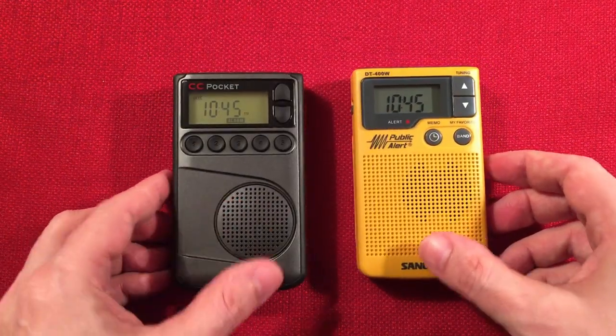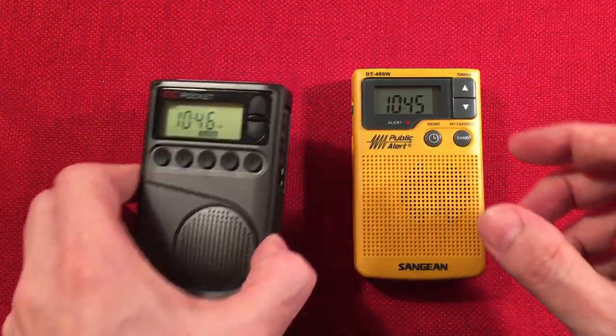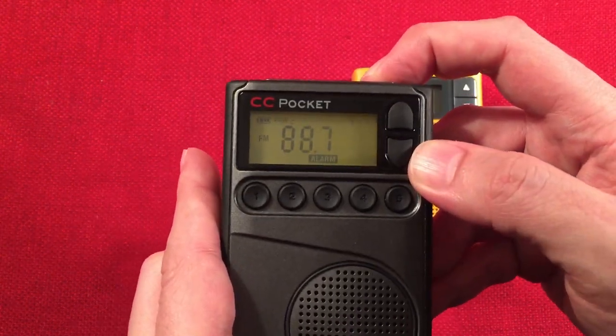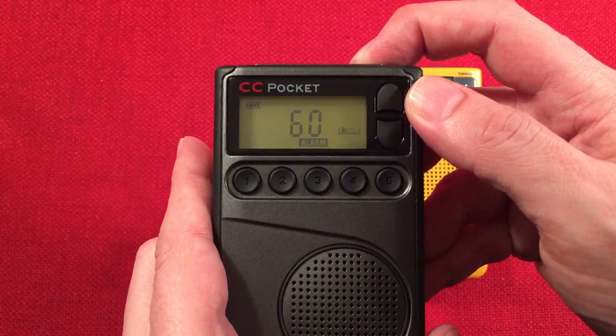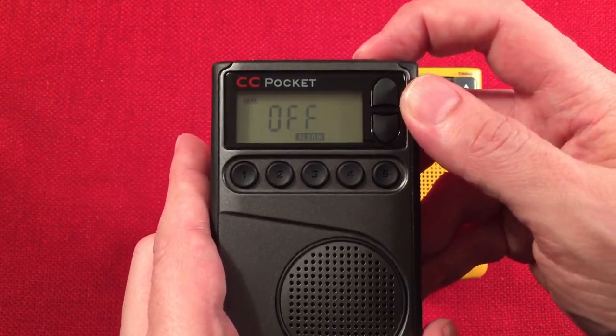All right, moving on. Sleep timer. It's great when radios have sleep timers. CC Pocket sleep timer. You turn this down here. Press and hold the power button, and it'll cycle the sleep timer. And you can see the choices, 120, 90, 60, 30, 15 minutes. So you get the drill.